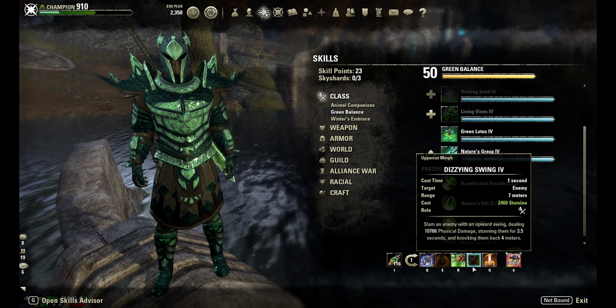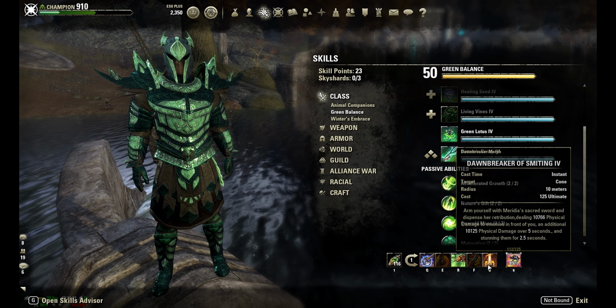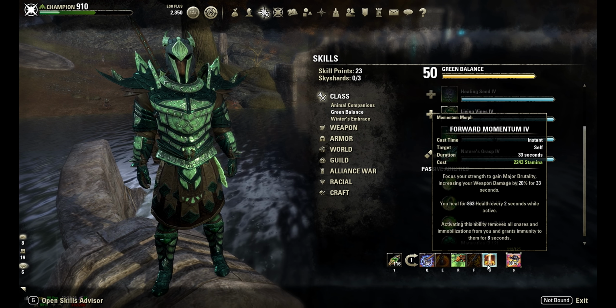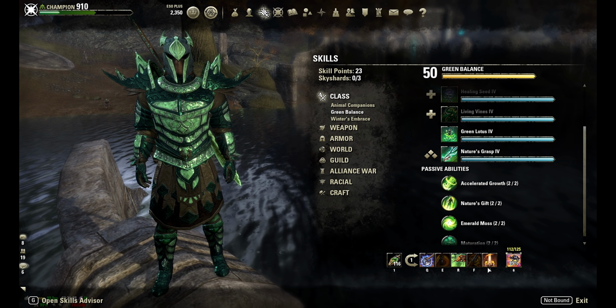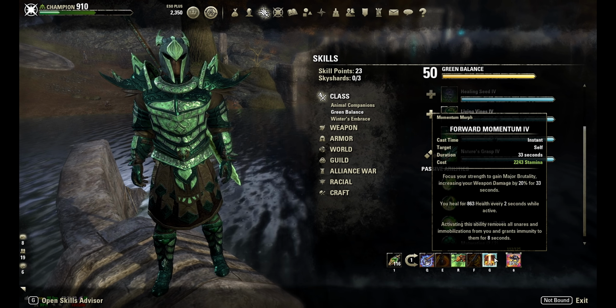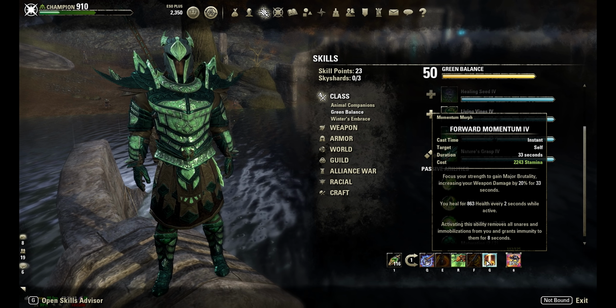Dissing swing for whenever you need to do more than just dump ultimates. Forward momentum, this is like must have up all the time. So good. This is a lot of your survivability right here. Being able to maneuver quick, line of sight.